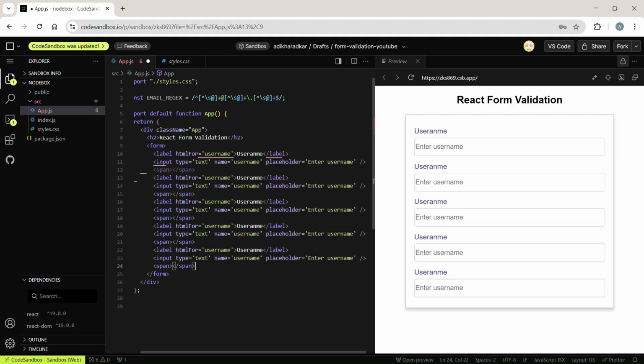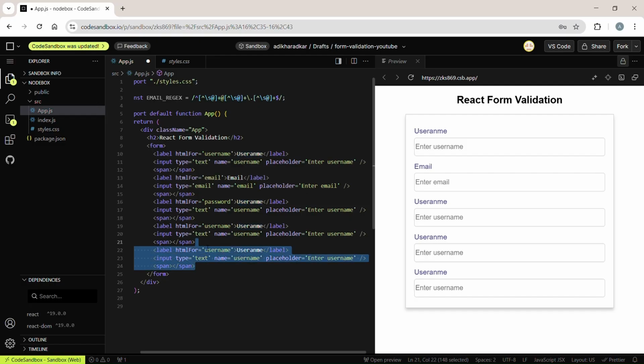Okay, so this one is going to be for the email ID. Let's change it everywhere, and the type is going to be email. Now the third one has to be for password, and I think I've added an extra field here.